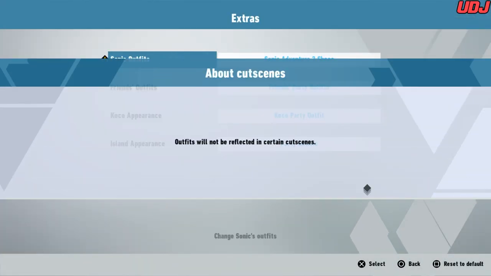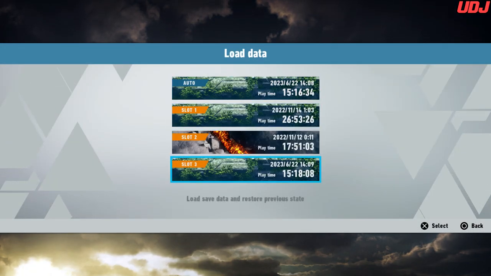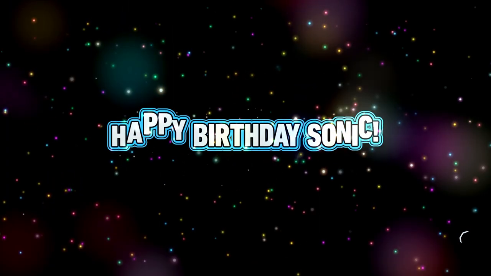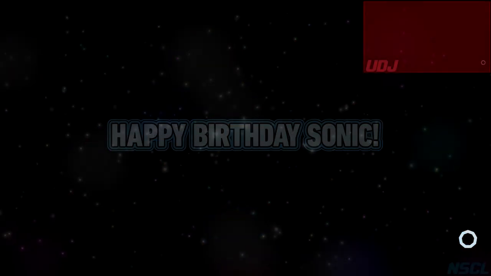Okay. Oh my god, how do you do the spin dash? Oh, I gotta get in there. Let me in. Let me in. I'm on the continue page. Ready to go. Timer set. Here we go. 3, 2, 1, go. Happy birthday, Sonic! Oh, the Xbox can barely handle it. Oh, that's hilarious. Happy birthday, Sonic.